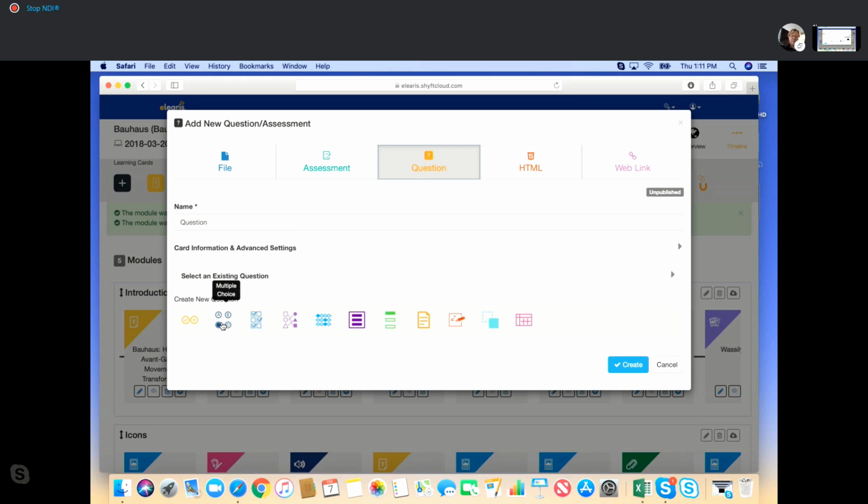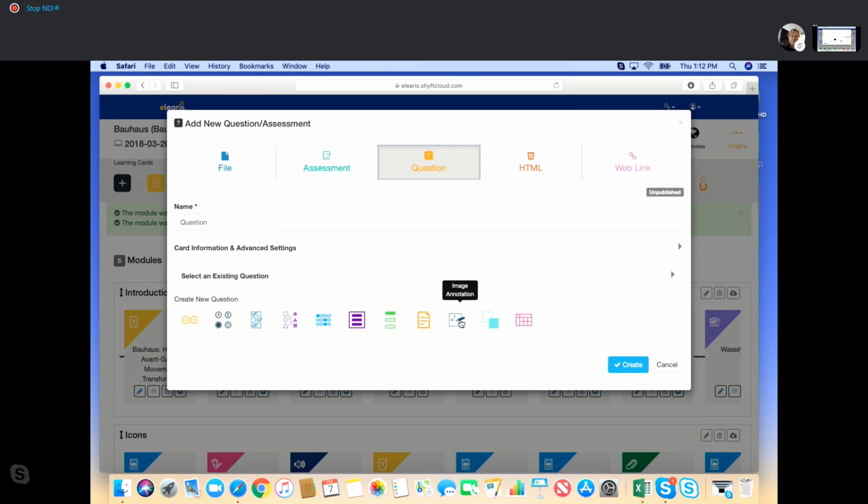You can build multiple choice. Very easy. Multiple response questions, matching questions, Likert questions, category questions where you match things to categories, sequencing where you'd have to order the right sequence of events, essays where you would be typing your essay and submitting it back to your professor or trainer through the platform.